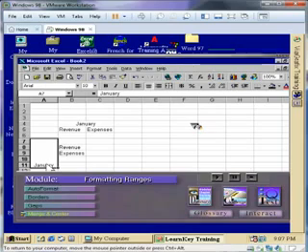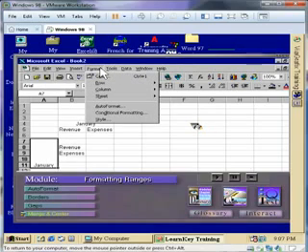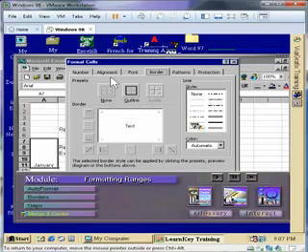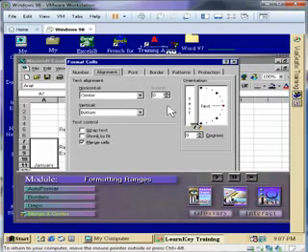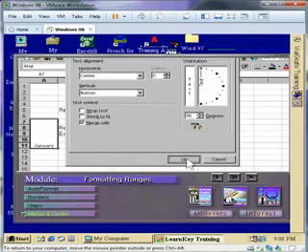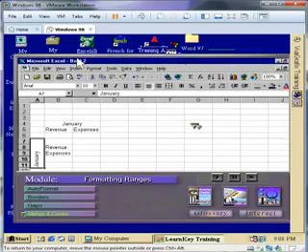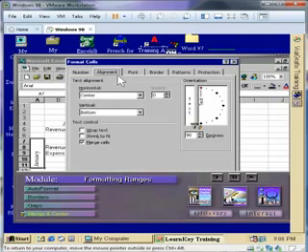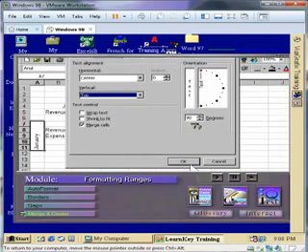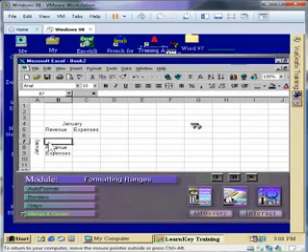Then, to tip January on its side, you need to go to Format, Cells, change to the Alignment tab, and over here on the right, there's a little compass-like thing that allows you to point the text in any direction you want. Now January is a label on all of those cells. Go back to Cells Alignment and say that vertically you want it to be at the top, and click OK to combine the January label off to the left of some vertical columns.